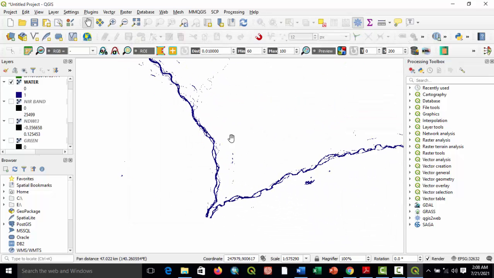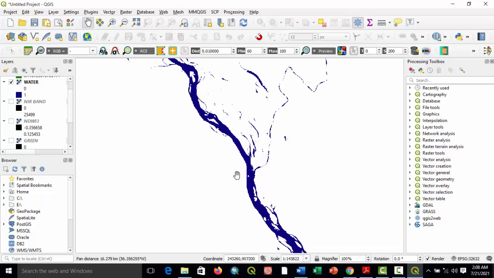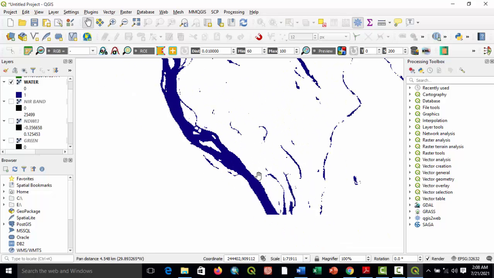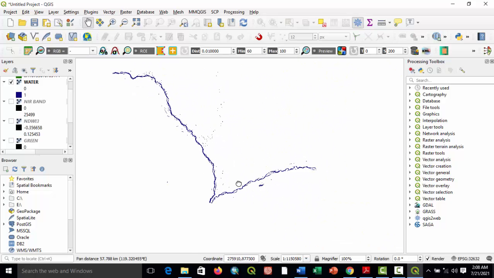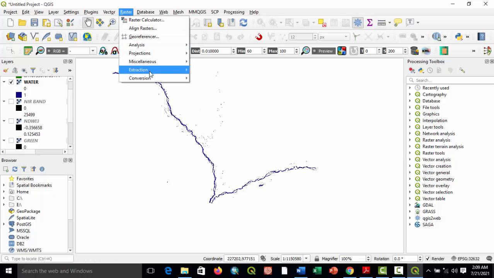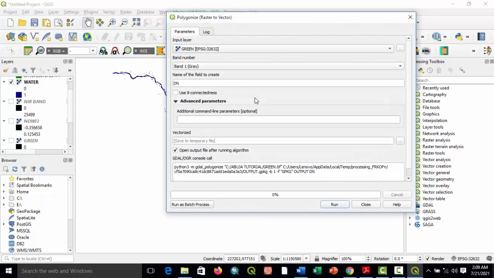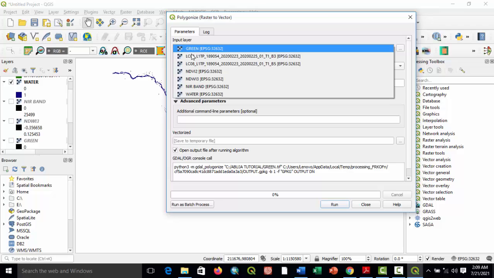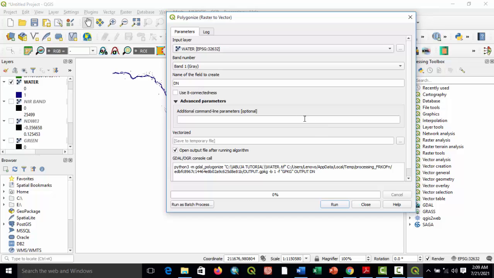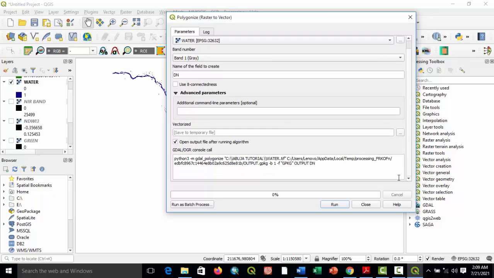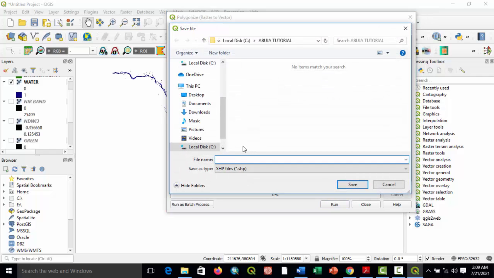But the situation is that it is still in raster format, and we need to convert it to a vector format. So the next thing, let's go to raster, to conversion, polygonize raster. So here you select the water and say Abuja water body.